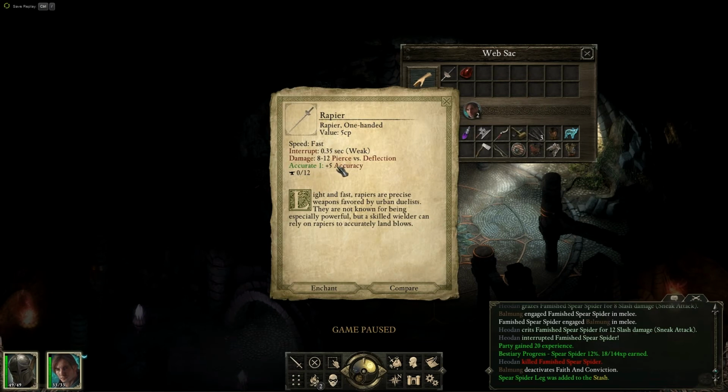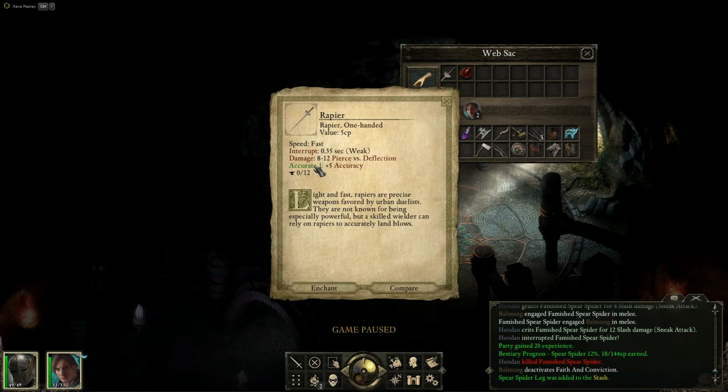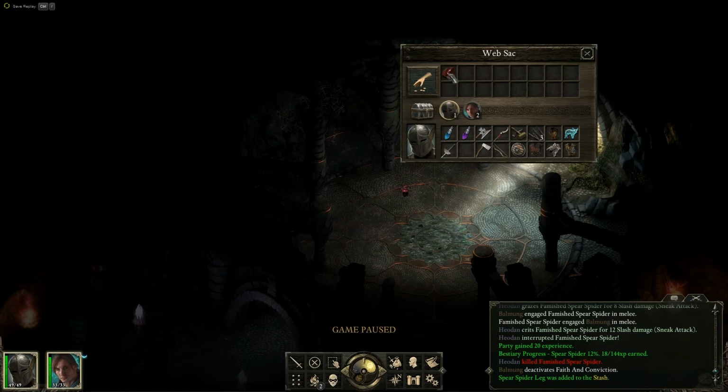Accurate +1. Oh, +5 accuracy. I wonder if this is... No, it's not an enchantment, I'm guessing. Just gives us +1 accuracy. Okay. We shall take it.